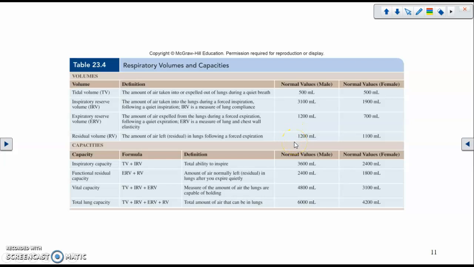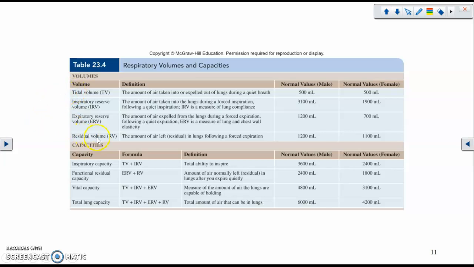So if you live in Colorado for a long time, let's say in Denver, or somewhere even higher like the Himalayas, your actual volumes are going to be more than normal. Obviously if you're shorter, if you're obese, or if you live in lower elevations, you're going to have lower capacities here. Now, some mental notes here. They can actually diagnose what kind of disorder you have based on a lot of these volumes.